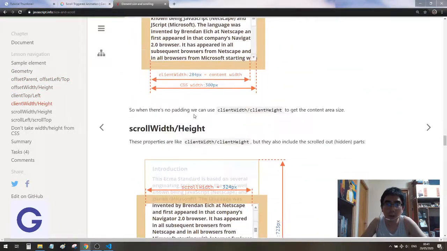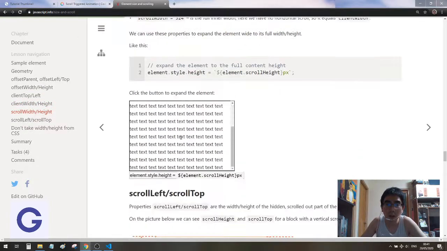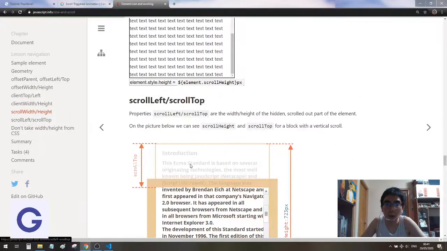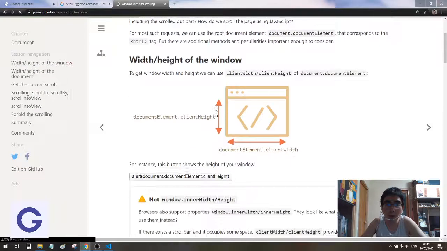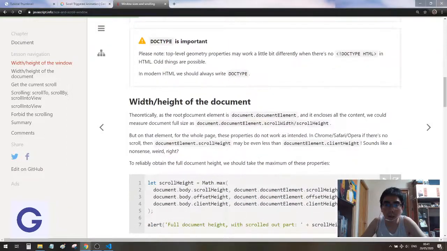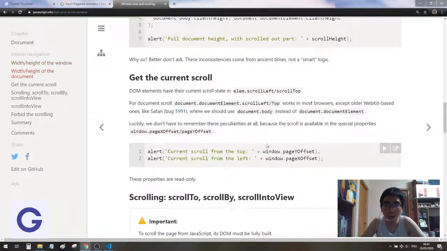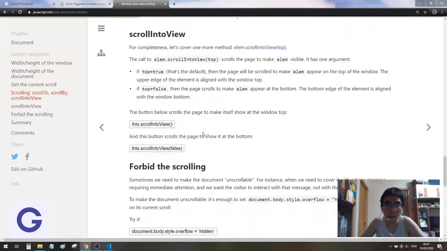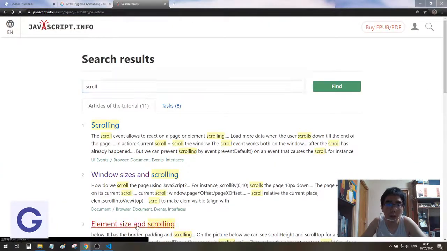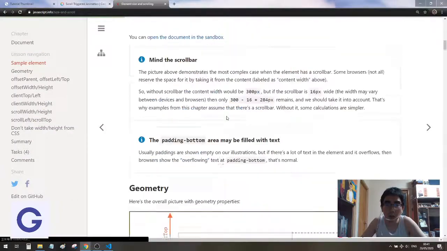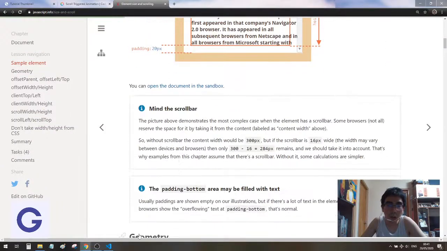One of the choices is scrollTop, but there is also one other choice called pageYOffset. Let me see, pageYOffset. Okay. Anyway, so we will use the pageYOffset.